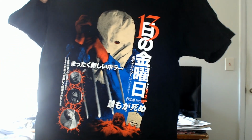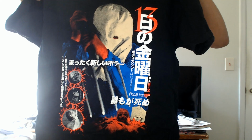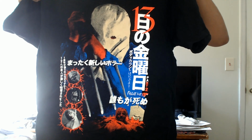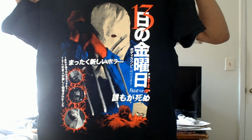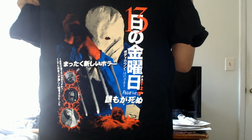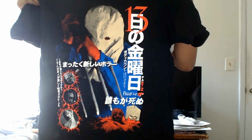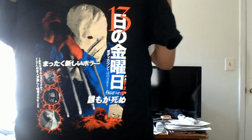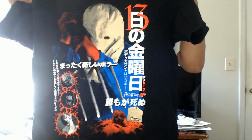This is one of the Friday the 13th Jason Voorhees movies. I've been dying to get my hands on this design. It's really, really nice. It almost looks lifelike and realistic. I actually grabbed this in one of Rucking Fotten's leftover sales. It's in my collection now, and I'm very, very happy. There's nothing on the back, of course, but it's got Jason Voorhees with the pitchfork. He doesn't have the hockey mask on, but he's got a burlap potato sack head covering or something. Pretty cool.